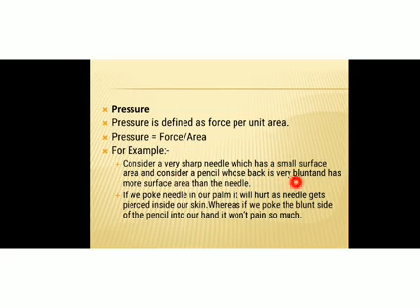If we consider a very sharp needle which has a small surface area, and a pencil whose back is very blunt and has more surface area than the needle, which is more sharp, a needle or the pencil? Needle will be more sharp because the pressure exerted at the tip of the needle will be more than the pressure exerted at the back side of the pencil, because the area of the tip of the needle is less, and wherever area is less, pressure exerted will be more. So the effect of force exerted on that area also will be more.